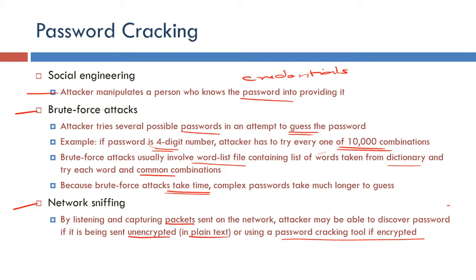No, they try different ways, because it's like a reverse hash. So there are ways that would take time, but eventually they will get the password. So you can do password cracking, or illegally obtain passwords using either social engineering or trying different combinations, or you can do network sniffing.